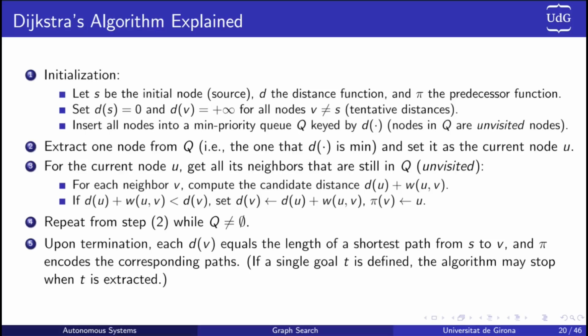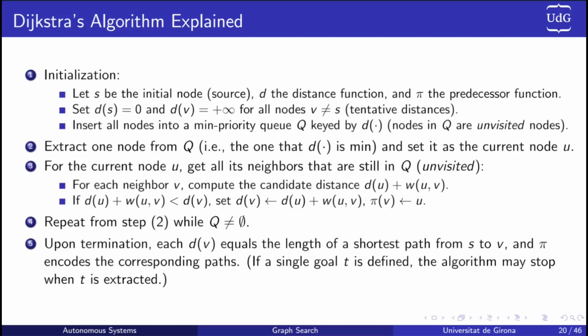Then we have the initial node, that is the source. We have the distance function. The distance function tells us how far or how costly it is to reach this node from the original node. Then the distance function at node S will be 0. You have it here. And in the beginning, the distance function for any other node will be just plus infinity. Okay, we don't know it yet. And again, what we will compute is this P function, this policy that will tell us, from each particular node, which is the parent, to which direction we have to go.